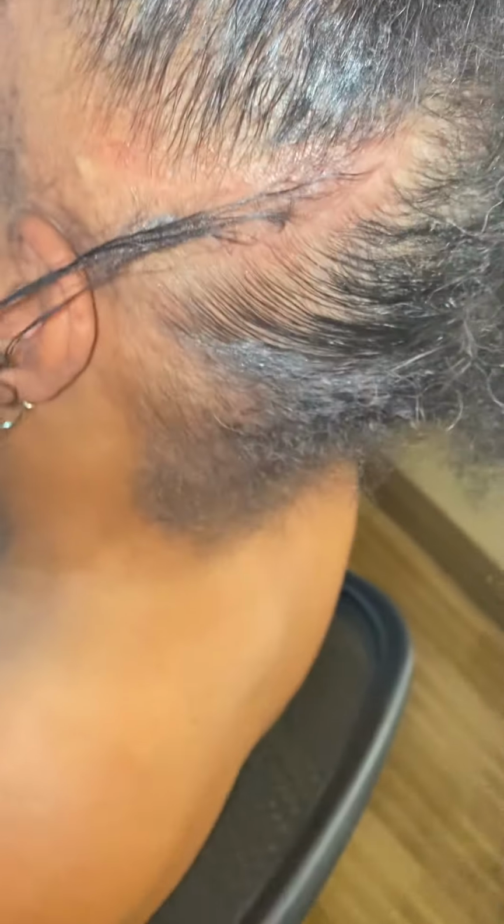In this video, I'm going to be showing you how I do a simple, basic thread technique on my client. She has fine hair. The density of her hair isn't at 100%. So there's a way that I did it where her hair strands wouldn't be pulling. And yeah, it came out pretty nice.